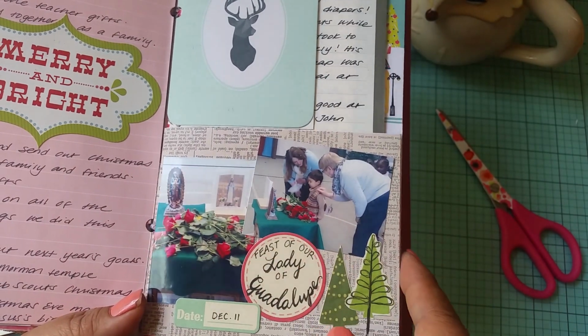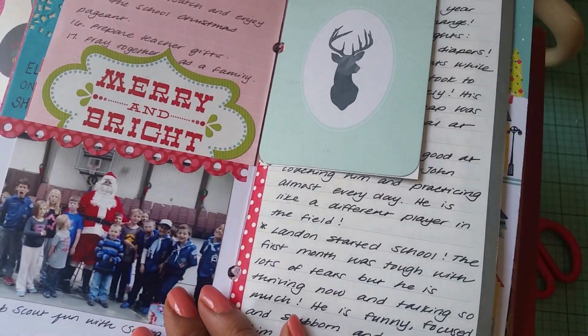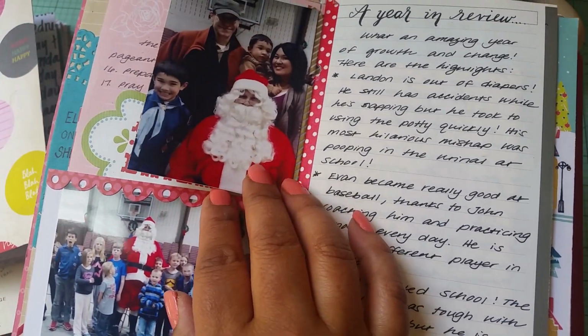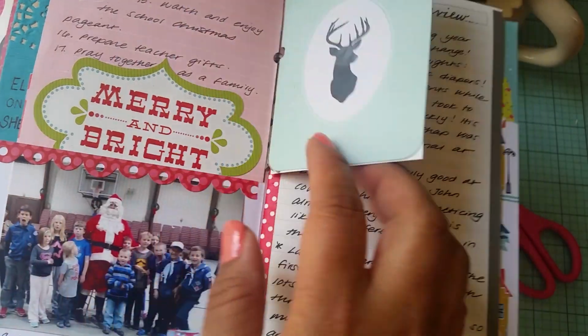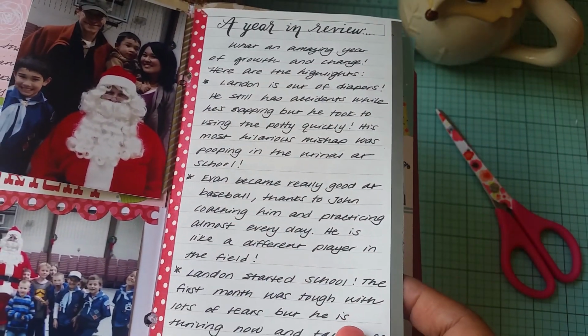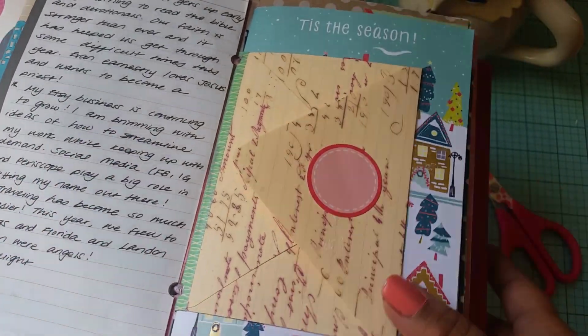This is at my son's preschool, Feast of Our Lady Guadalupe. We're Catholic. And then the Cub Scouts rather, they had a party, and Santa Claus came and handed out presents. So I just love, so this is on the back of a Project Life card. And then this was our year in review. I was just writing down some of the good stuff that was happening.